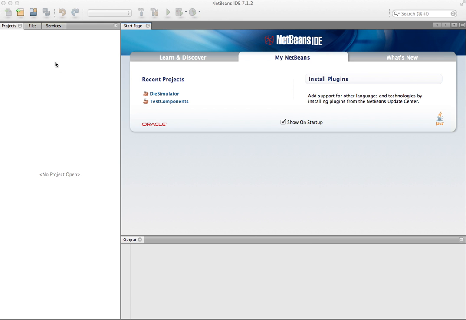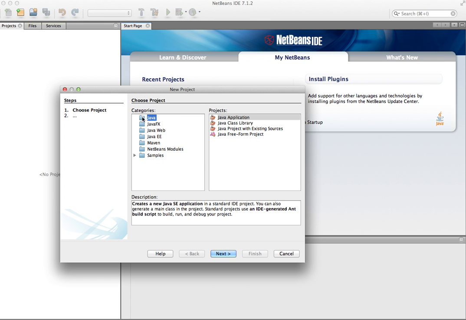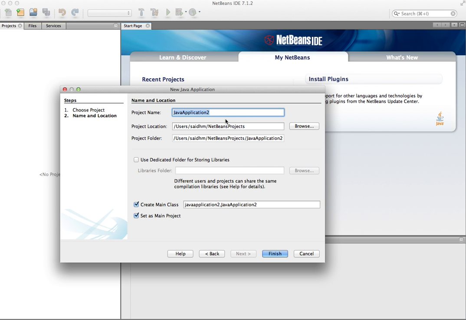So we'll go to NetBeans and create a new project, and this will be a Java application, and we'll give it the name, your last name underscore problem 5.6, I believe. And I don't want to create a main class, I will create that myself.